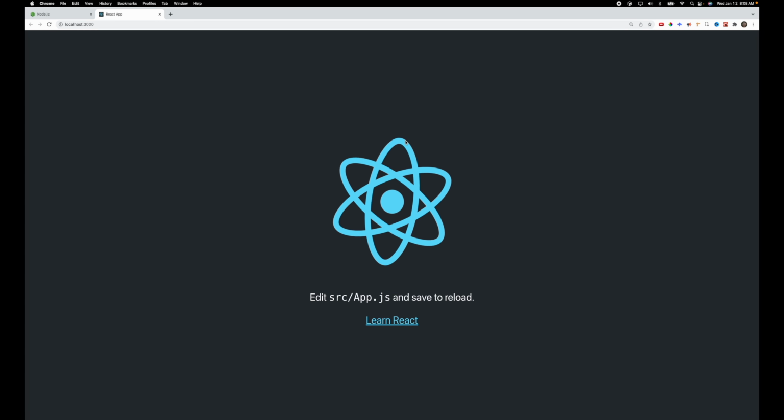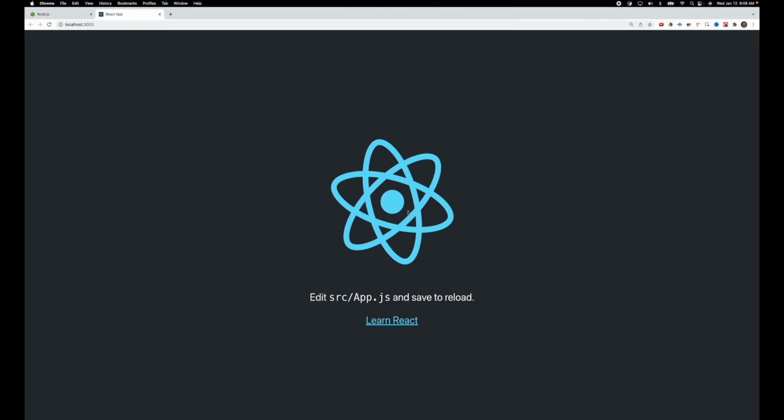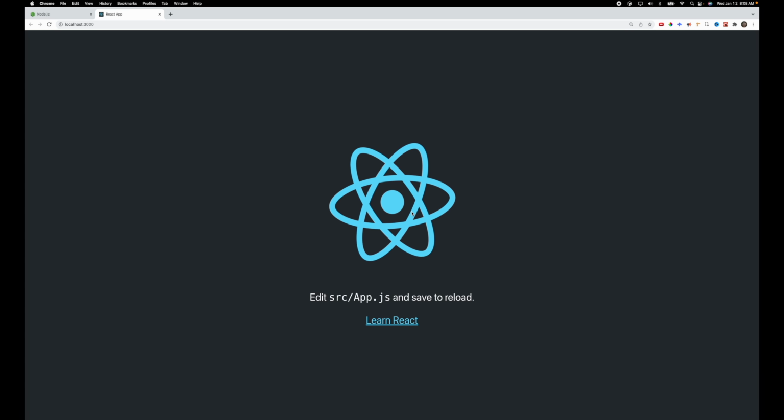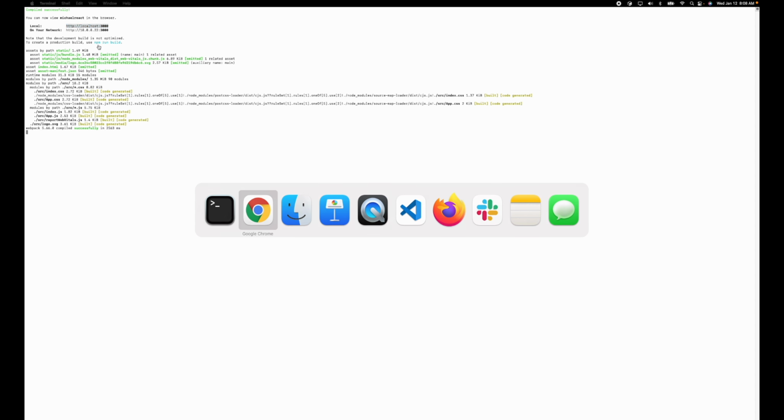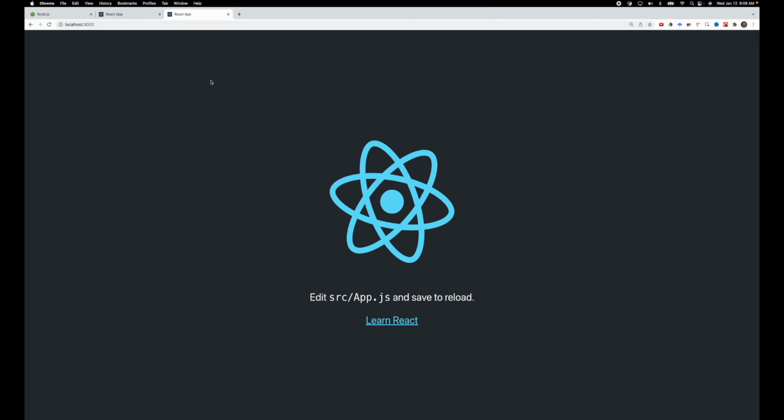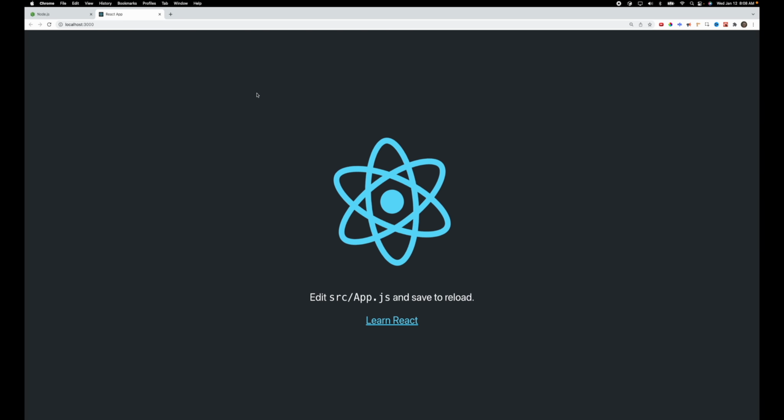So now I'm going into that new React app, and I'm going to go ahead and npm start, which is exactly these commands here. So that's going to go ahead and open up my browser and start the React app. So this is the React app that we created with those commands. And you could also see that it is started on this port number in localhost. So you could just simply copy it and put it into a browser, and it'll do the same thing.